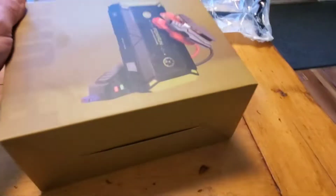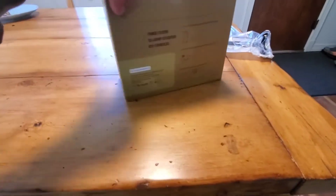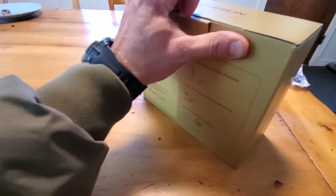What's up mini truckers and YouTubers around the world - we've got a good one for you today. We've got a review of the Power Run battery jump box with the DC charging, so I'll show you some cool stuff you can do with it - like run a fridge or an air compressor in our mini trucks. So here we go, we've got the Power Run - let's open this up and see what we've got.